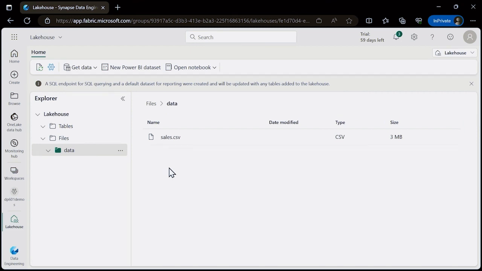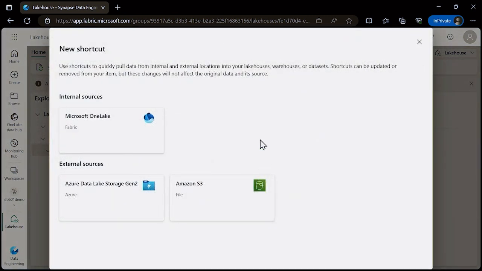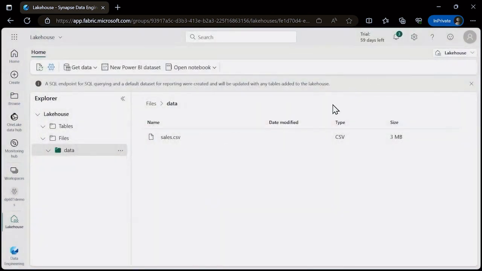We can also do shortcuts, which we'll talk a little bit later, we kind of mentioned in the session here. So in this Lakehouse, we want to add something new. We can do a new shortcut. Now this is where we can go and access something that is external. Currently we have ADLS Gen 2 and Amazon S3 for external sources, but we can do this with a link. And what's different here is that the data is going to remain in ADLS Gen 2 or like Amazon S3 in those buckets. They're not going to be copied in here, but they will appear like they exist in this Lakehouse as well. So it is possible to do that.